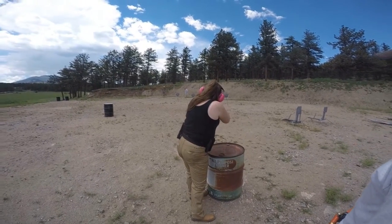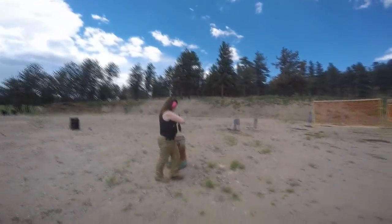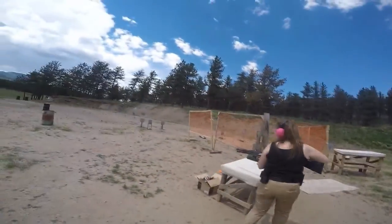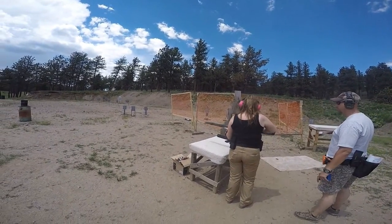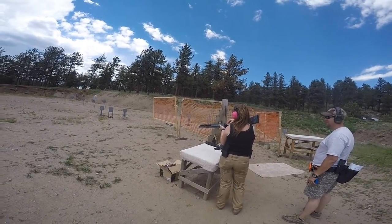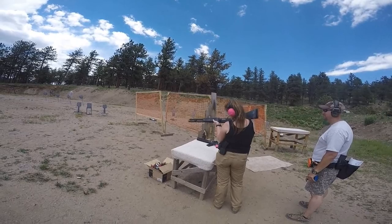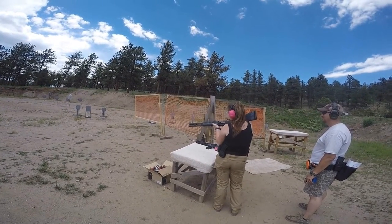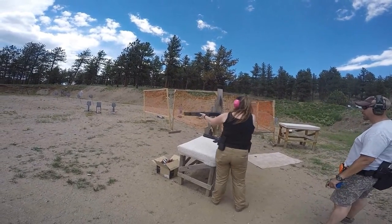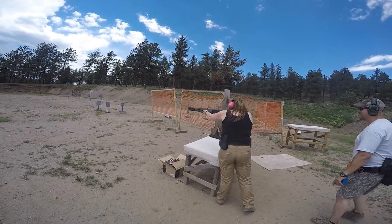Focus on that front sight. That was a miss. I'm going to get one more on that one. There you go. Safety to come back. However you want to do it, but just keep watch the barrel. Close your fingers up. Load it. Safety, there you go.